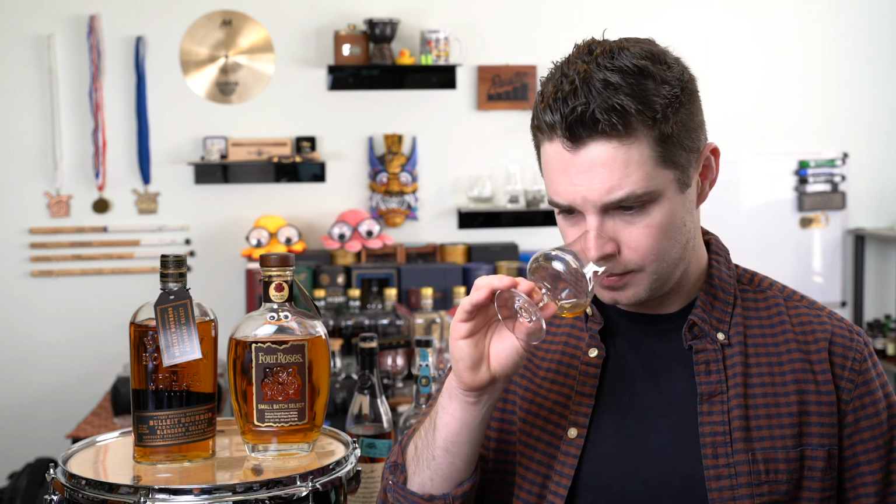Let's go back to the Bulleit. Oh yeah, night and day. The Bulleit absolutely just mops the floor with this stuff. Oh my God, the Bulleit is so sweet, and it's got a really solid oak funk on the bottom end of this. The age is apparent.